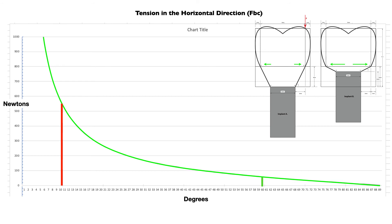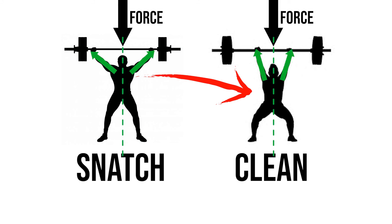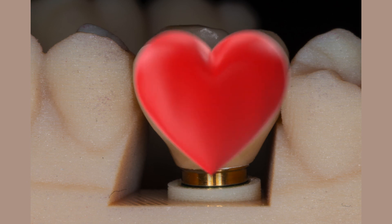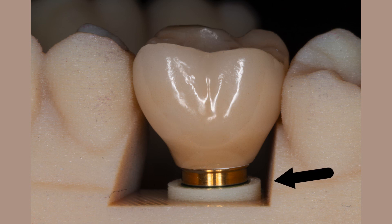If you're not convinced, here's the difference in risk based on emergence profile — heart versus ET. The tension on the heart is small; the tension on the ET is enormous. To illustrate this, let's look at Olympic weightlifting. There are two similar lifts: the snatch and the clean. One applies force much more axially, making it much easier to lift. Looking at real examples: this one isn't even a Snoopy, it's a flag — the emergence profile is basically zero degrees. Surprise, it failed. Here's what we want: a nice heart, implant placed in the right position three millimeters below the free gingival margin, no food traps between the teeth and the implant — just a great implant placement and restoration.